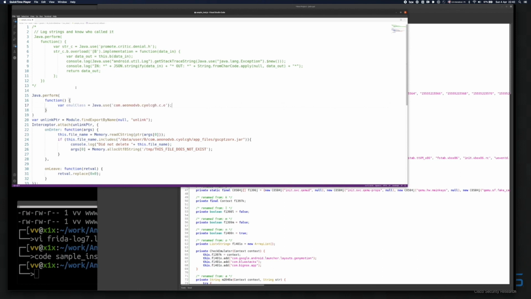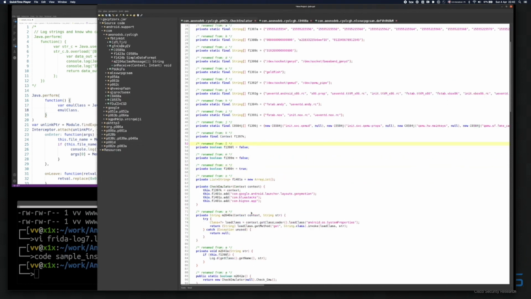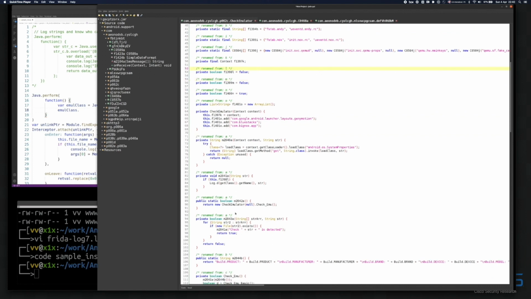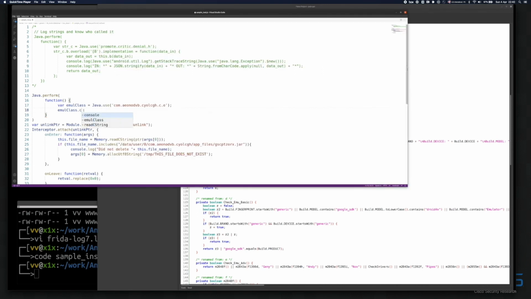That's it. And afterwards we need to actually hook the method. So, class interceptor. Now we need to check which method it is. And if we look closely, it calls checkEmu, and that pretty much redefines it and defines the class, instantiates the object, and then calls the method. If we go to the implementation, you can see that there's a C there, so it's renamed from C. So the method that we want to hook is C, and we want to overload it.